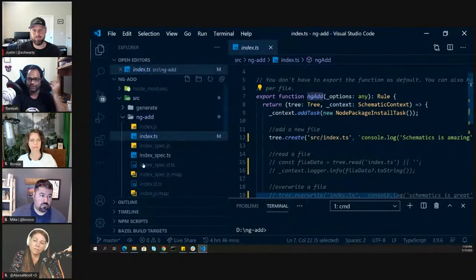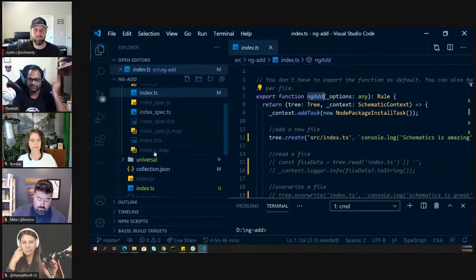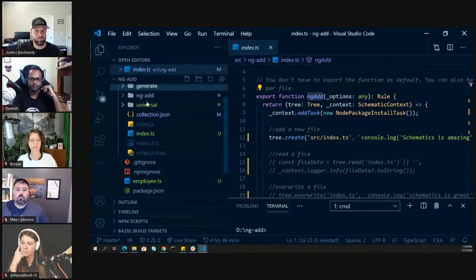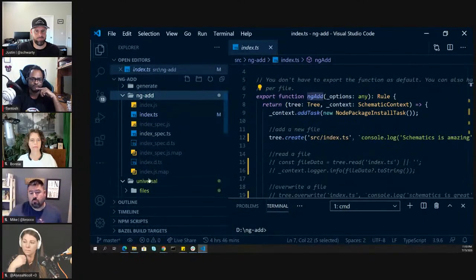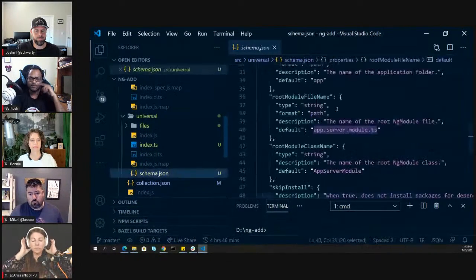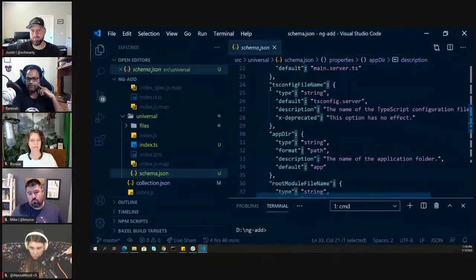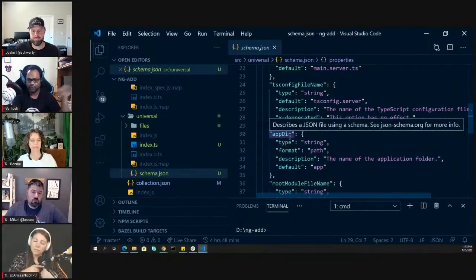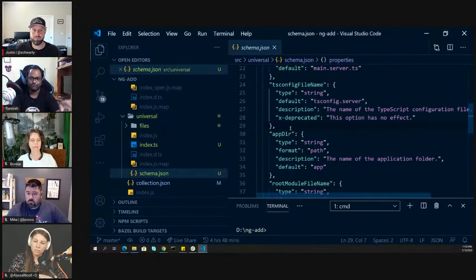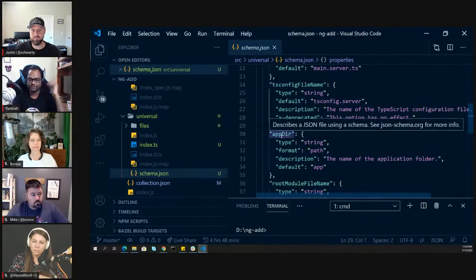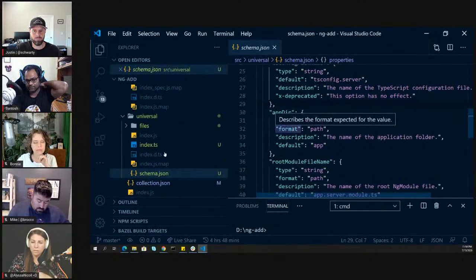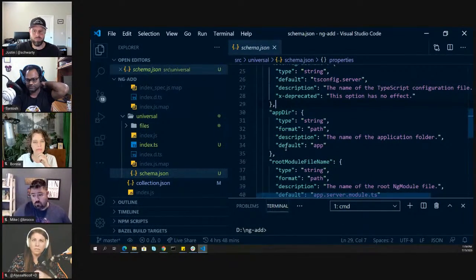And how you define the options is based on a file called schema.json. I have not created it here, but I think it should be available in universal. Yep, so the schema.json file is available where you can write down all the options which you have: module, if you have a specific path to search for, or which directory you want to look into. Those are the things which you can actually control via this schema.json.